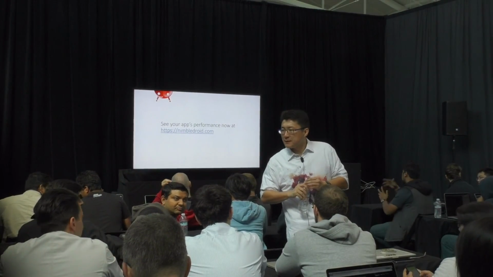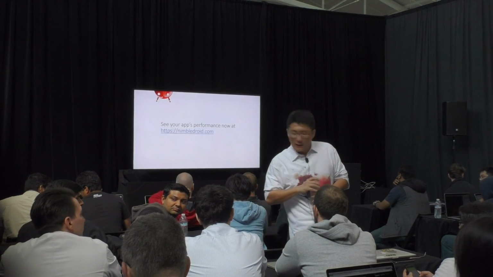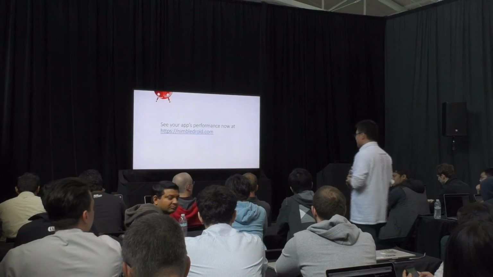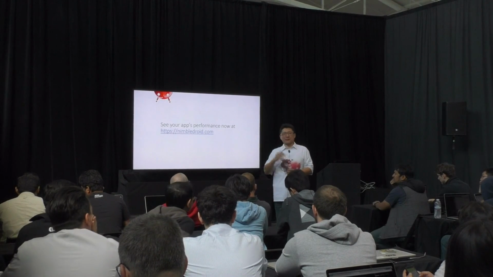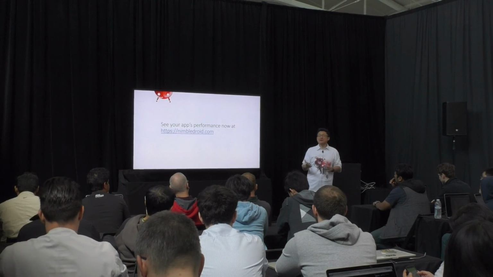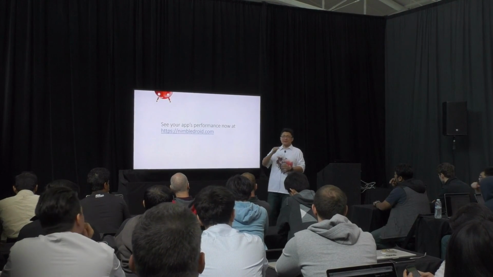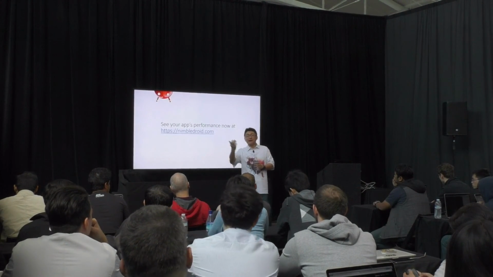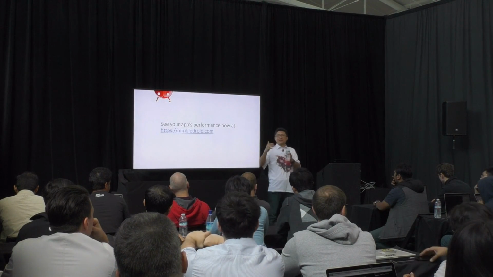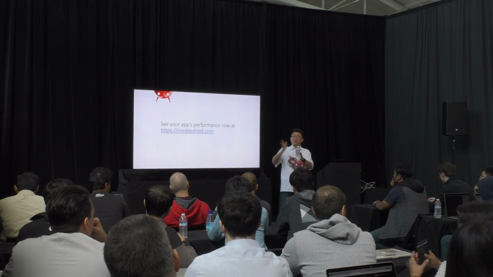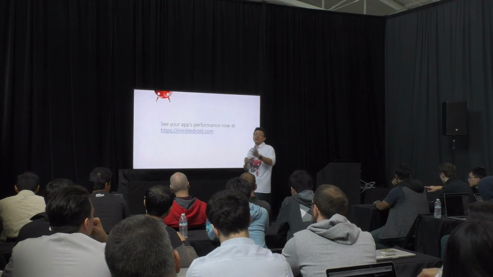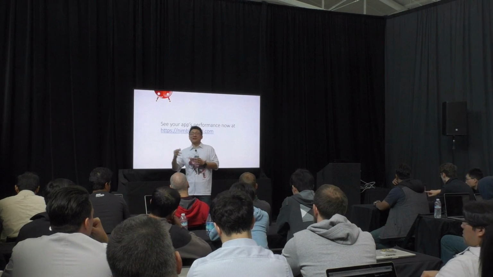To measure startup? Okay, so the question is about how we measured app startup. There are two sub-questions here. One is how do we get the timing measurements? The second is how do we know the app finishes startup? For timing measurements, we basically use the Android system's timer to monitor how long it takes for certain operations to complete.